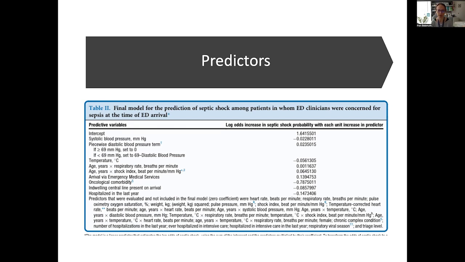There's going to be more and more of these machine learning based tools that can hopefully help us improve sepsis identification in the emergency setting, and also hospital onset sepsis, which continues to be a big struggle. Outcomes in children with hospital onset sepsis are even worse than children with community acquired sepsis. So hopefully these tools can help us in both of those realms in the coming years.